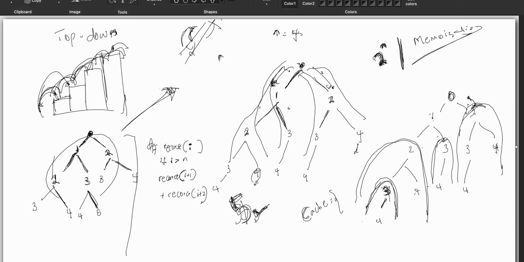when you get to 4, you want to go again, but you can't. Or when you get to 3 you want to go 2 steps to 5, you cannot go to 5. So if I is greater than n, we want to return 0, meaning that you're not counting it. If I is equal to n, it means we've gotten to 4, the last step, so we want to return 1. This will end up returning 1, which would eventually be returned here. 1 plus 1 is 2, so that means from point 2 you can move in 2 ways.